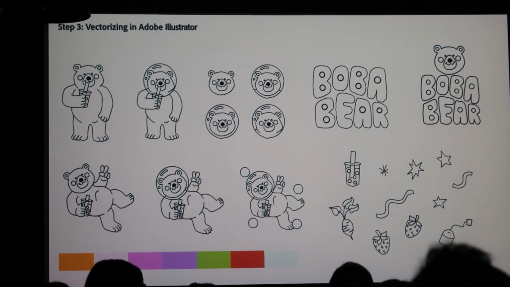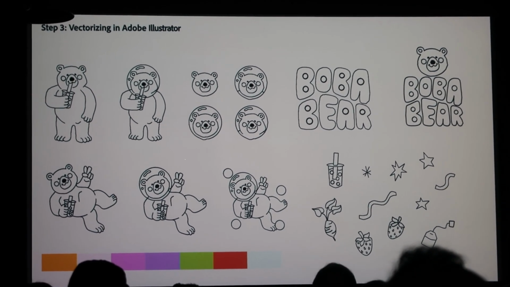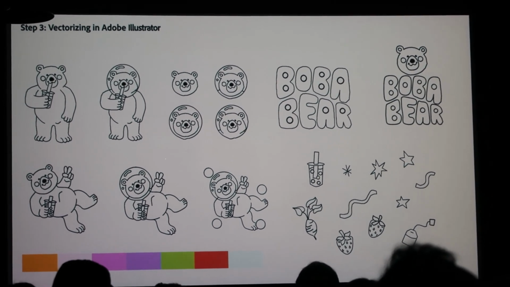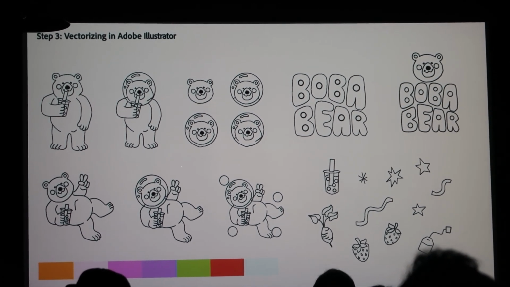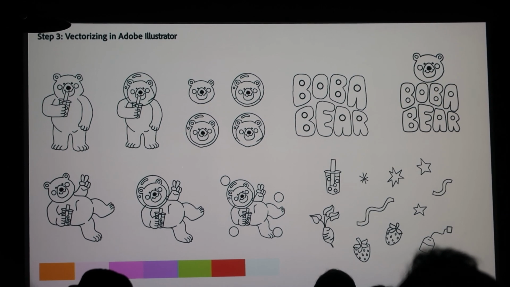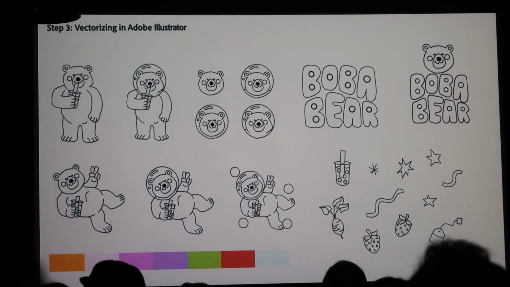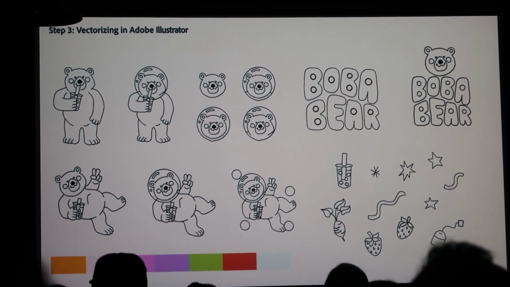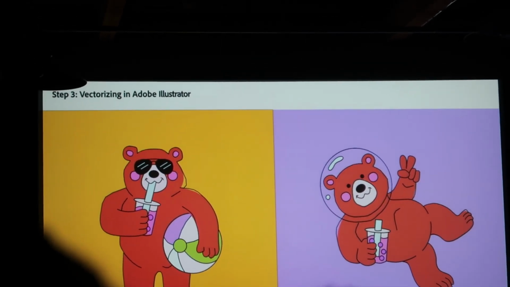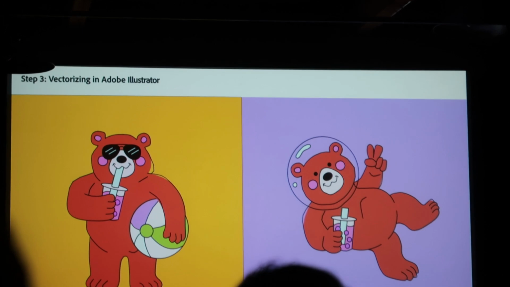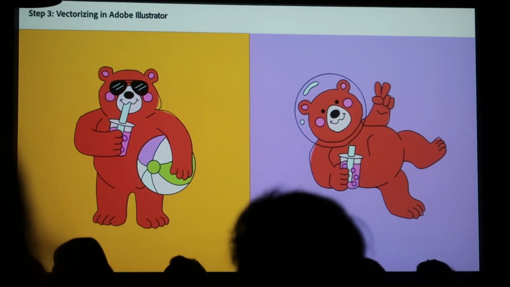It's a boba brand. They wanted a lot of the circular shapes, wanted to feel really bubbly and all of that. So I really emphasized that in the lettering. And I chose just a colorful, bright palette that felt like summertime when you're drinking a boba, hanging out with friends. Emphasized just using the colors and put together a style guide for the boba bear. So he's hanging out at the beach, he's hanging out in space.